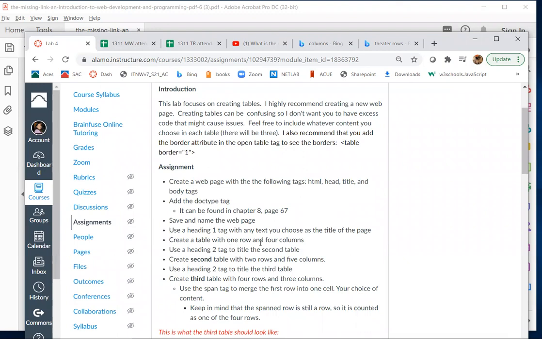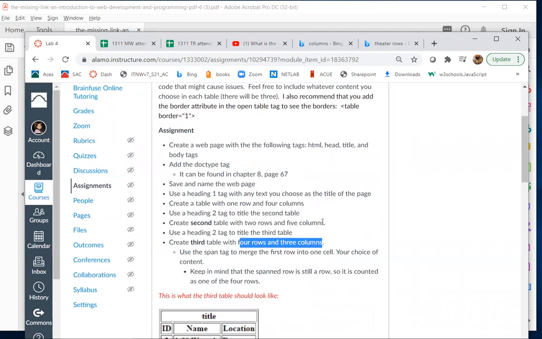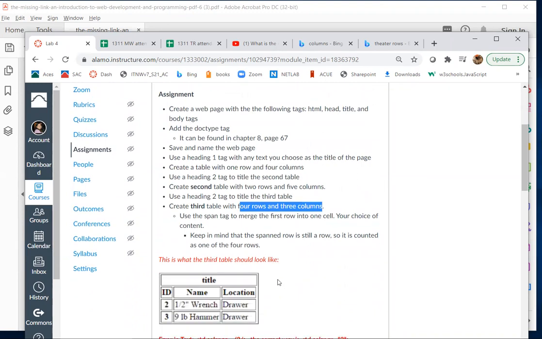So this very first one has 1 row and 4 columns. The second one has 2 rows and 5 columns, and the third one has 4 rows and 3 columns. So it's very important that you know the difference between rows and columns. If not, you might get them switched and then you're going to get points taken off. So you need to be sure that you know the difference between rows and columns.